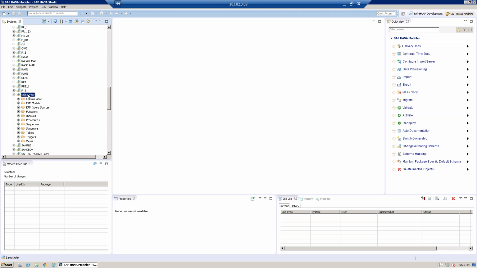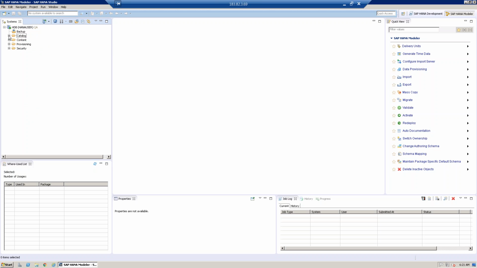Here we are talking about technical schemas and user-based schemas. How to create a schema within the HANA database? That is through SQL.